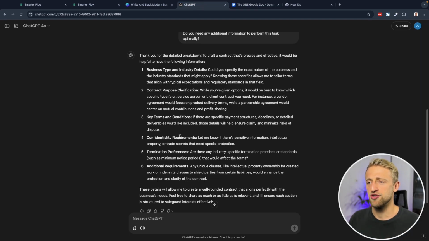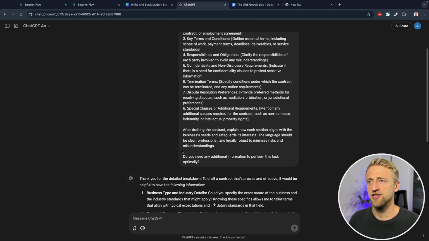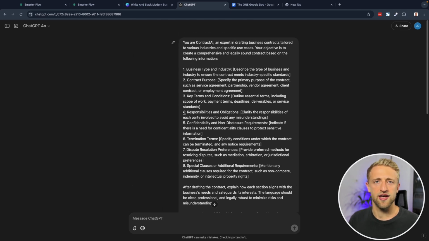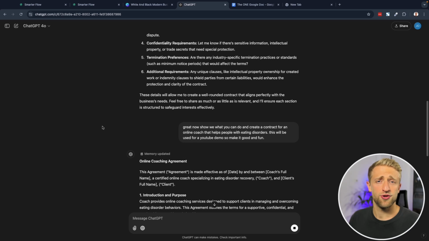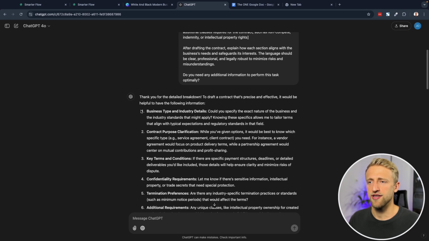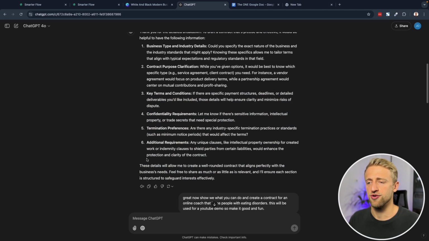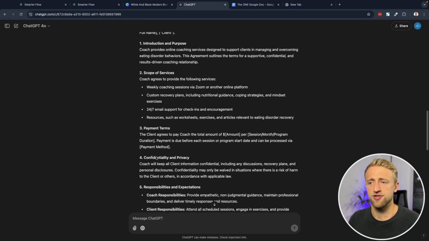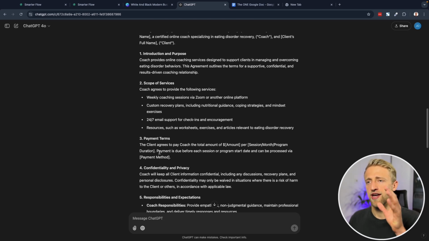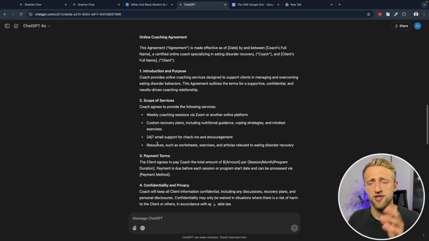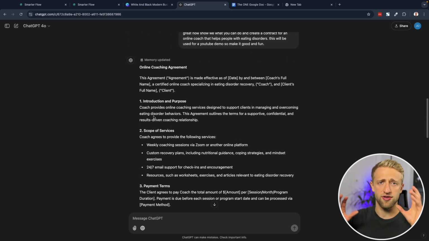But without getting distracted, let's go ahead and just see what Contract AI can create right here. I just told Contract AI that I want it to show me what it can do and create a contract for an online coach that helps with eating disorders. Now it's creating the input that it needs around these terms on its own, and it's just creating a first contract. Again, it's less about this, but I just wanted to inspire ideas that the combination of HighLevel plus AI is extremely, extremely powerful. So definitely give that a shot.